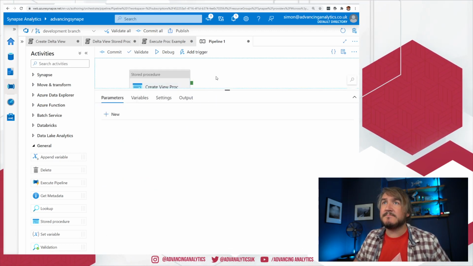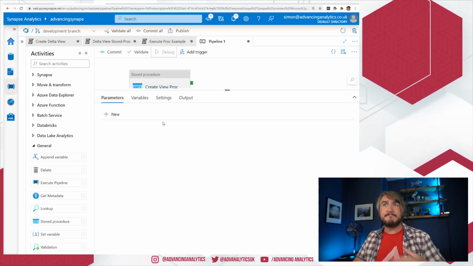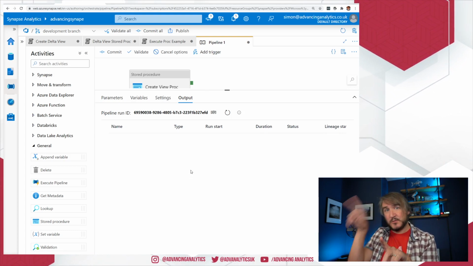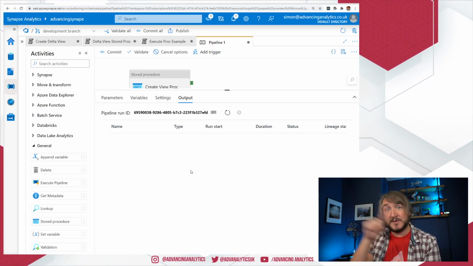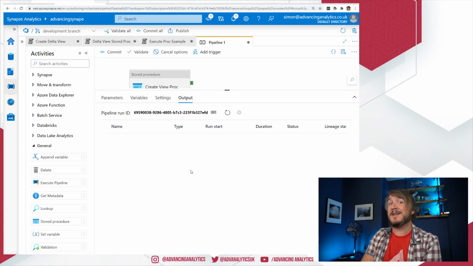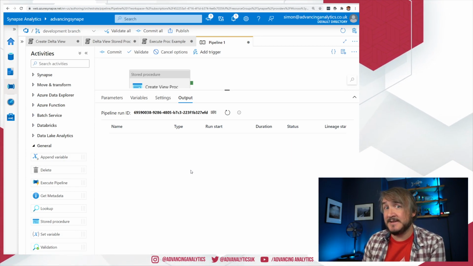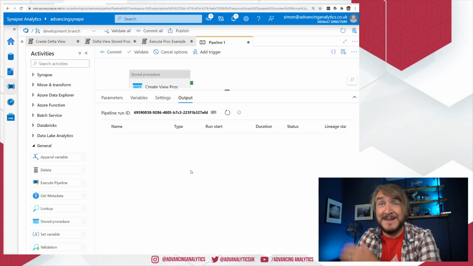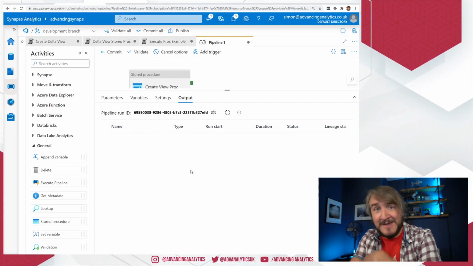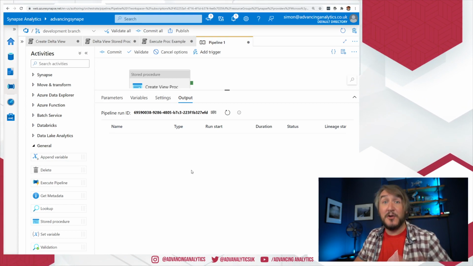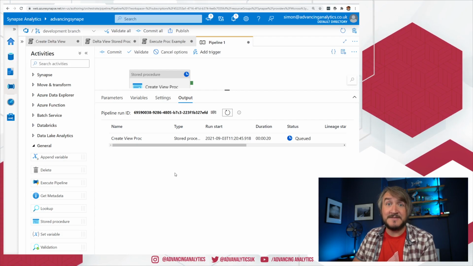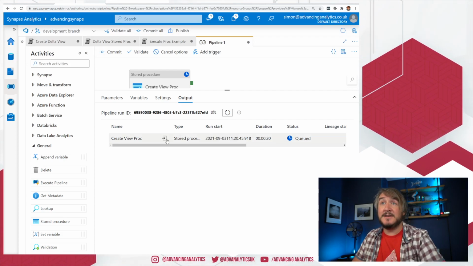So doing that, I can then hit debug. And that's going to go off and connect to the lake. Now, because I'm telling the managed identity to talk to the serverless endpoint, it means it's going to authenticate with the lake as the managed identity. So you need to make sure that your managed identity has the right access to read the folders, read the files, and execute on the different folder paths. Otherwise, it's not going to be able to run this. So make sure you've got your various different things set up properly. And then you can go and pass it in.